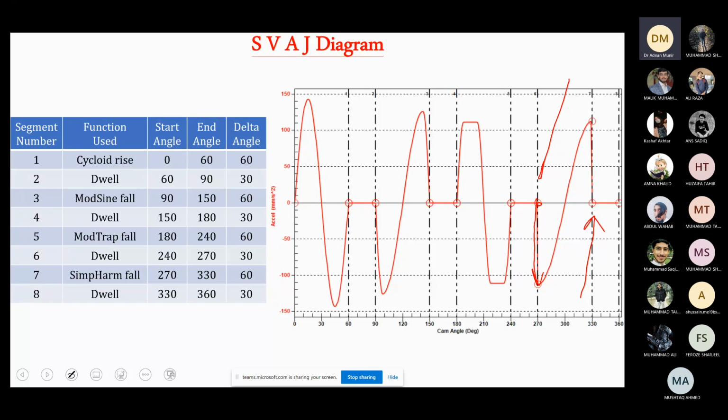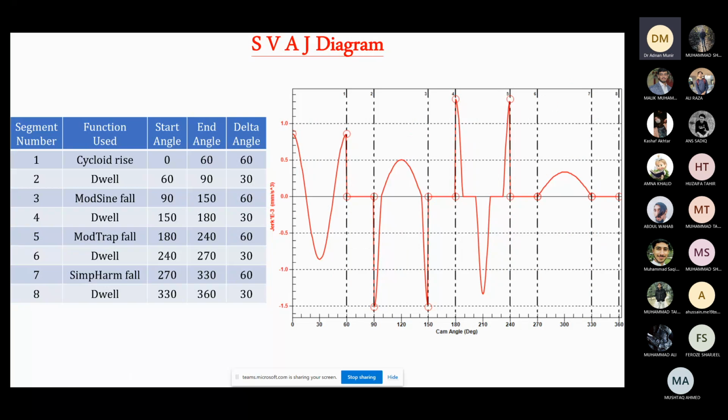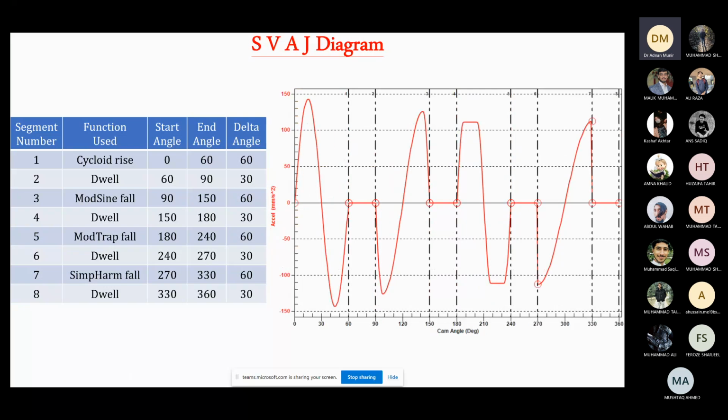So this comes down to the fact that we need to select the appropriate functions of the cam for displacement, velocity, and acceleration, so that we can have a good design. So we'll discuss that also. Now if we take the derivative of acceleration with respect to time, that will give us the jerk. In the case of the jerk, you can see again this is not a good design. Why? Because at these 2 points where we have a sudden change in the acceleration, what will be the value of jerk here? Can anybody tell me?